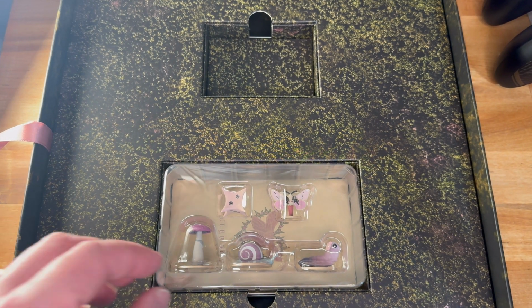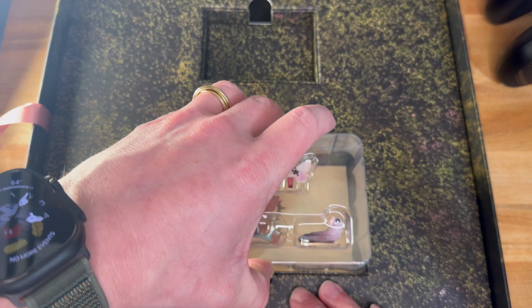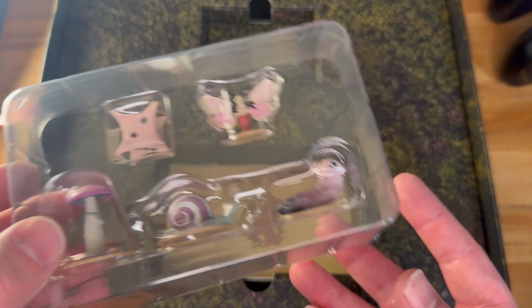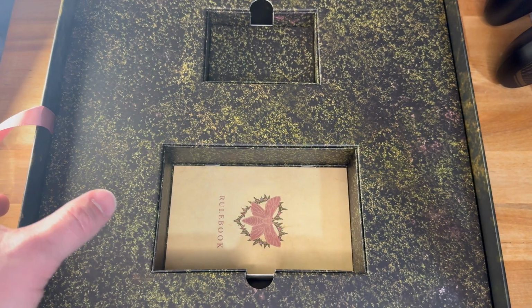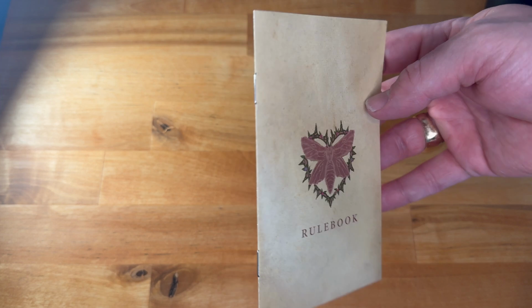And what you're looking at now currently are the playing cards for the game and the pieces included in this as well. It can be played with up to 4 players at a time. There are 4 game pieces, including 1 dice, which the dice is so cool. There's also a rule book included to explain how to play the game. And from what I could tell, looking at the rule book, there's a couple different ways you can play the game, which is really neat.